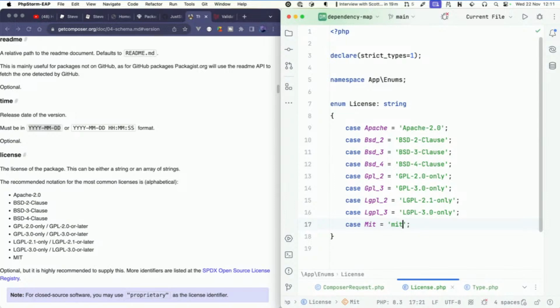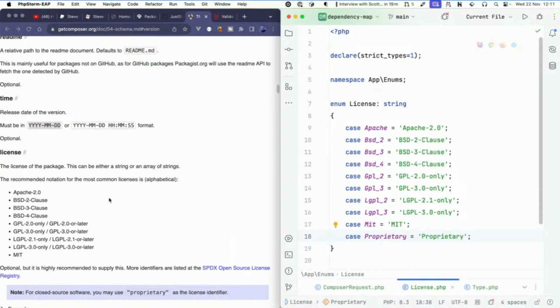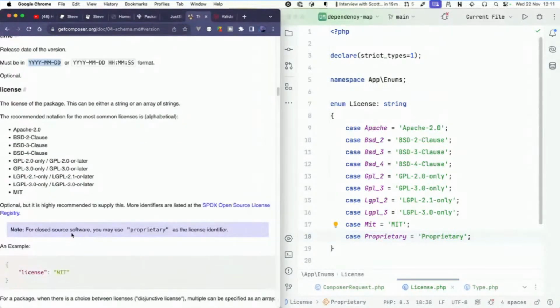There is actually one that isn't listed here, which could be listed. Here we go, proprietary. I might need that later.